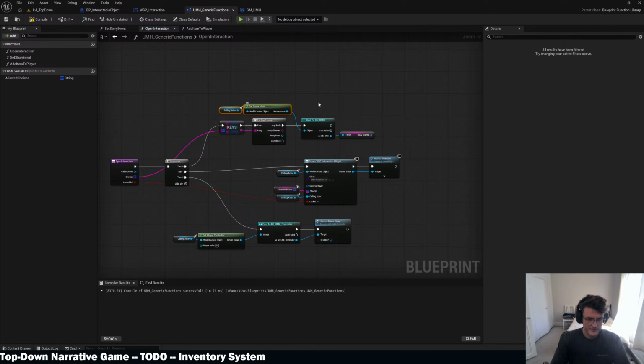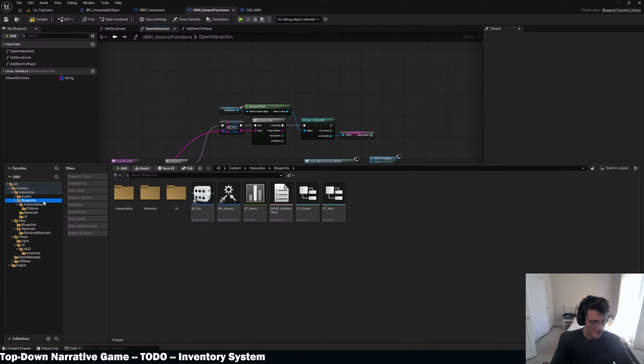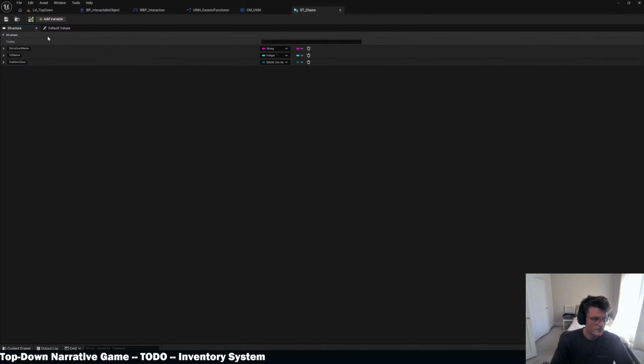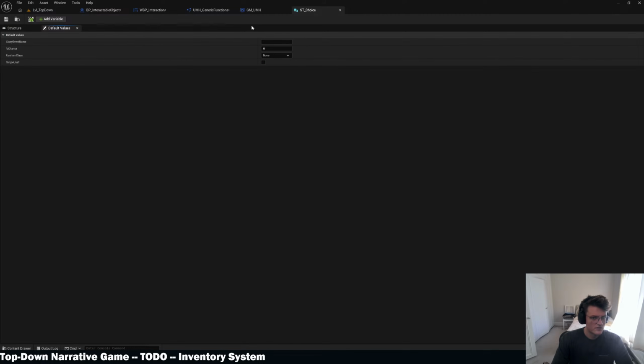And maybe we also need to think about our ST choices. Is the choice checking if it's single use? So single use question mark, default value false, save.